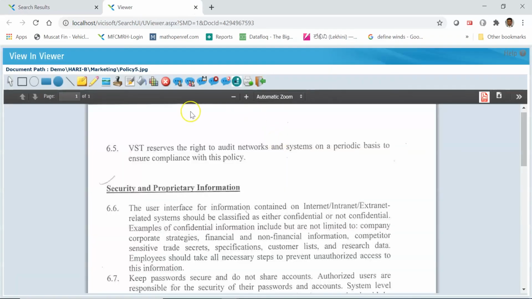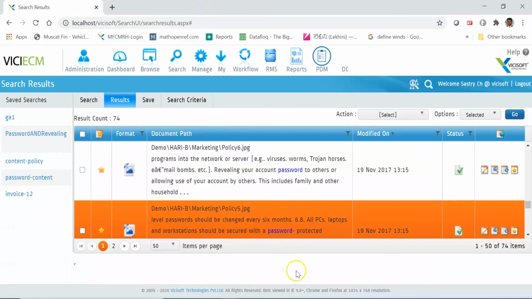Let me quickly open and show you this document. As you can clearly see, this is a scanned image, but since we have this advanced optical character recognition working on these images, we were able to find the text within that image. And as you can see, the document viewer is pretty much similar to what I showed you in the folder view. One can view, put annotations, view annotations, etc. from this interface as well.